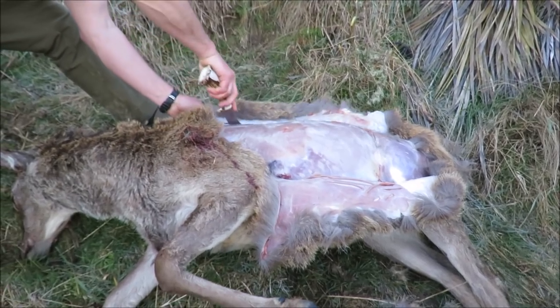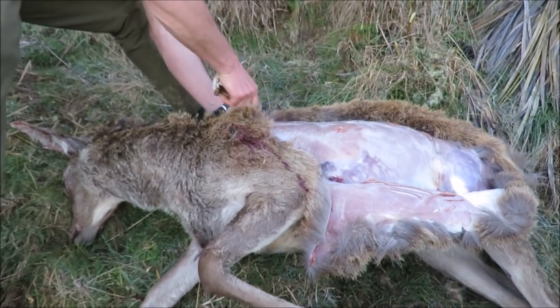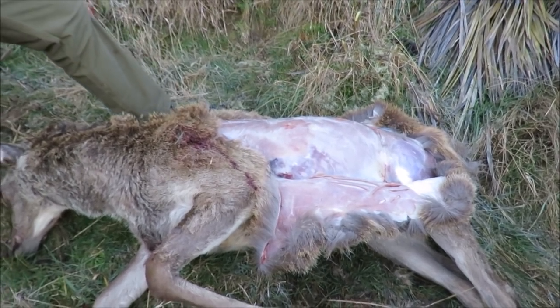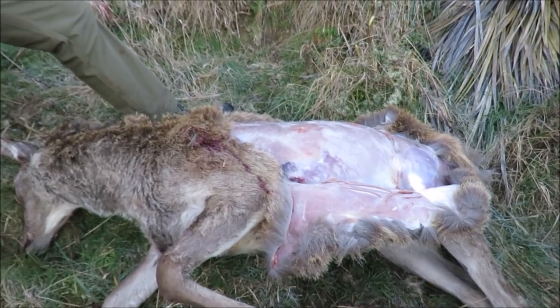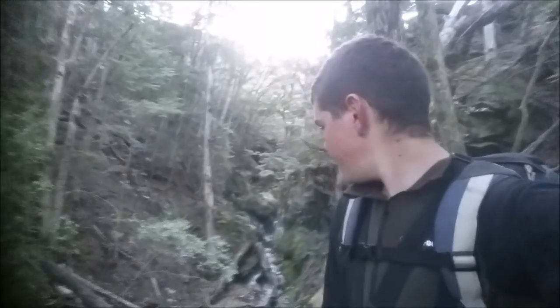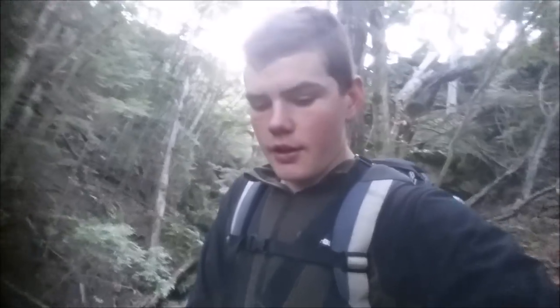So we'll just take the back steaks again, and this front end isn't so flash again. Back legs. And then a similar walk to last night, only hopefully a bit easier with some daylight. Yep, sounds good. I'll get these back steaks out. Good to get that wee yearling, and good to get the meat off them. So just making our way back up through all these guts, and head back to the four-wheelers at camp. We're going to head up into the snow and get the spotting scope out, do some glassing and things up there. Hopefully pick up an animal a bit further away to really test out the 30-06.